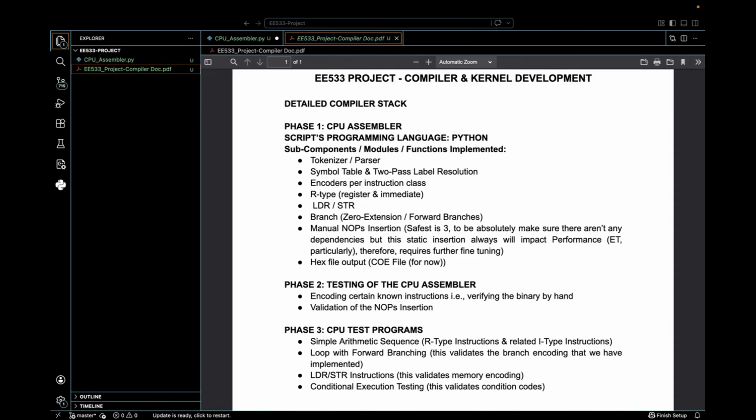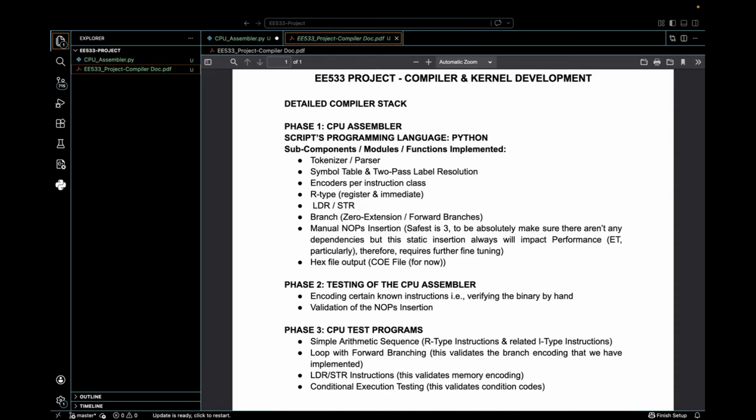And then comes the dispatcher-related module, wherein each instruction is routed to the right encoder based on what the base mnemonic is. And then finally, the fifth section: for now we have decided to directly write the COE file into our IMEM.